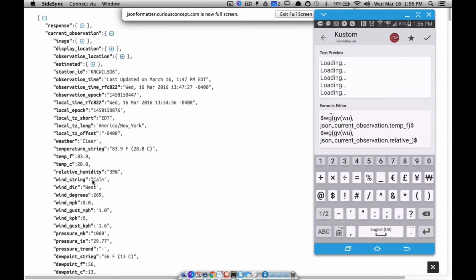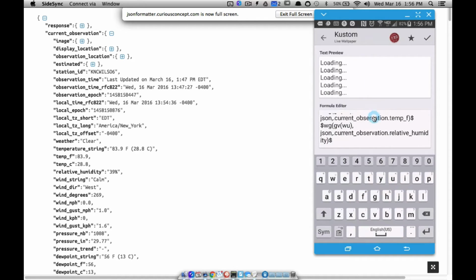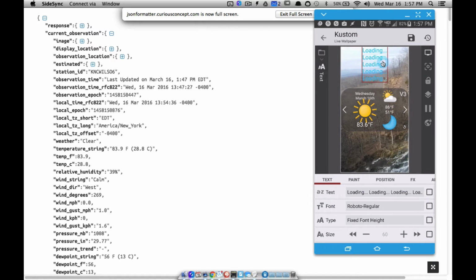Notice it does have an underscore, right? Yep, relative underscore humidity. All right, cool. So we should be getting the temperature in Fahrenheit and the relative humidity. Relative humidity is 39%, and we should be seeing an 83.9. And notice, like I said, these two numbers here are just that. So if you can't get this to work, if you're happy with that, great. Maybe you can do some text. You can cut some of your text so you don't see the Celsius or vice versa. I'm going to check that.